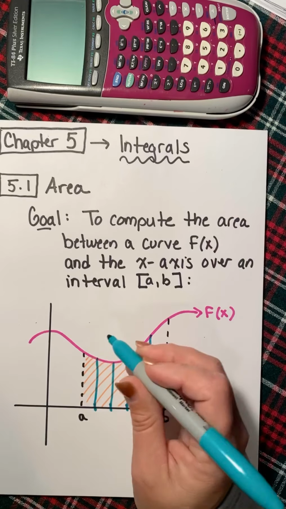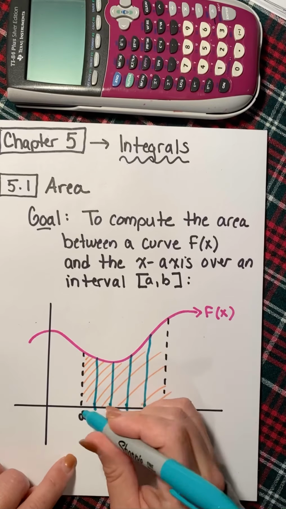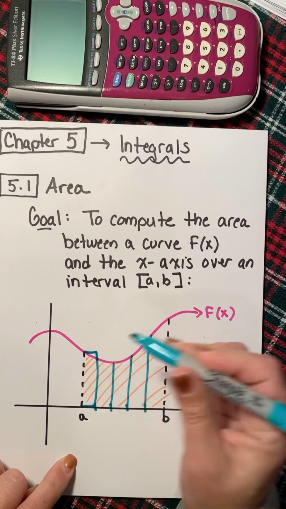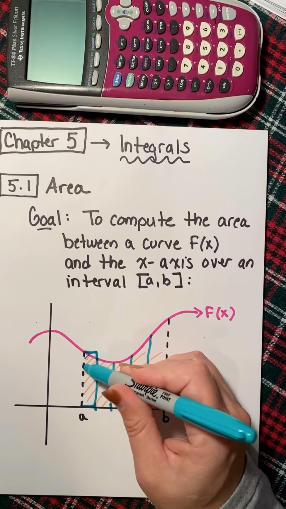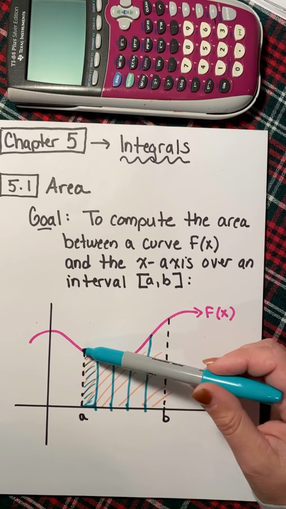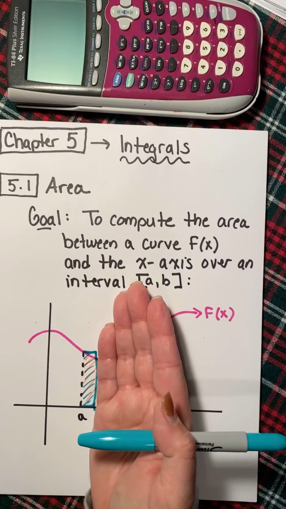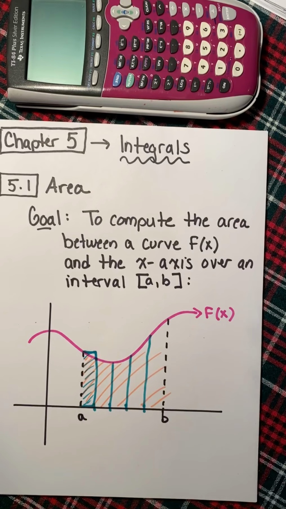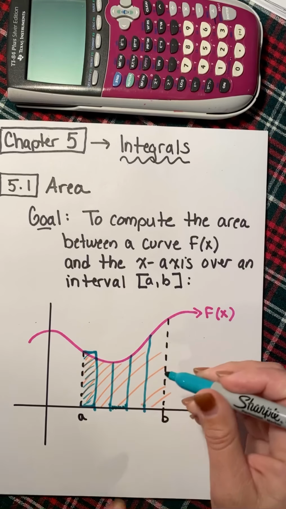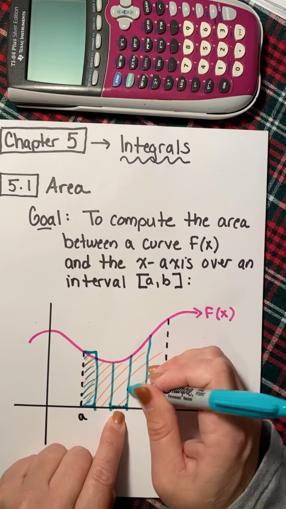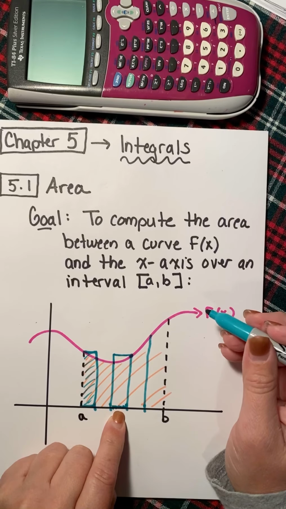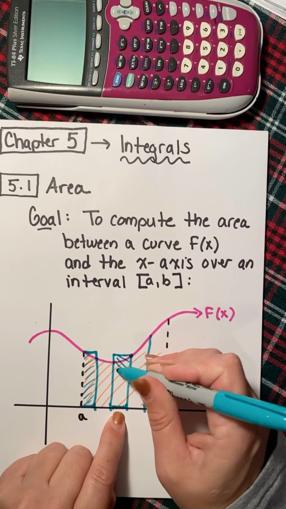We can use either what we call left rectangles, by going over the first subinterval and going up the left side and using the left side to determine the height of the first rectangle. So this would be an example of a left rectangle, and we can see that the area in this rectangle is pretty close to the area under the curve. We can use a right rectangle. So if we have this rectangle right here, we can go up the right side to determine the height of the rectangle. So there would be an example of a right rectangle, and we would use this area.